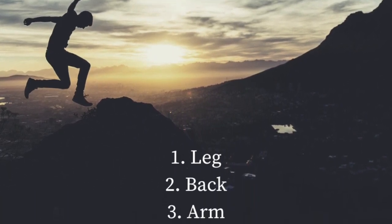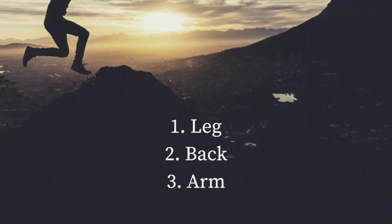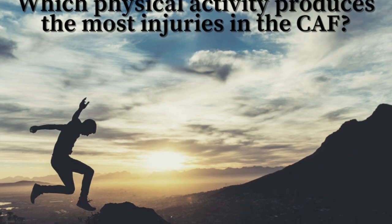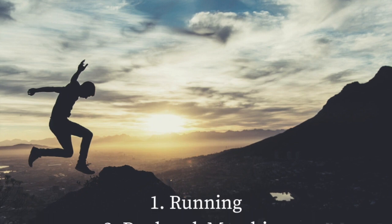Lower extremity injuries account for most injuries in the Canadian Armed Forces. Which physical activity produces the most injuries in the Canadian Armed Forces? Running, rucksack marching, hockey, or soccer?